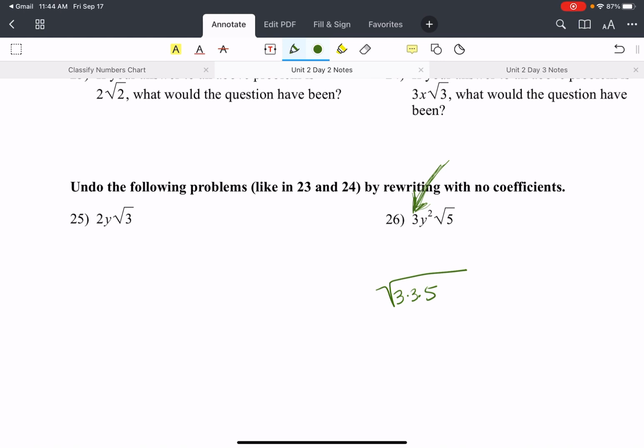Good? Okay, this y squared is telling me that I was able to take out 2 different y's in the beginning, right? So if I could take out 2 y's in the beginning, how many were there? 4. Right? Because each of these y's has to represent a pair on the inside. Think of it like this. This pair is one of these y's, and this pair is one of those y's, and this pair is the 3. Does that make sense? And then you just multiply it all out. So 3 times 3 is 9. And 9 times 5 is 45. And then y to the 4th.